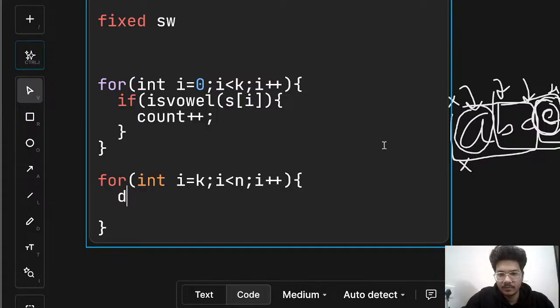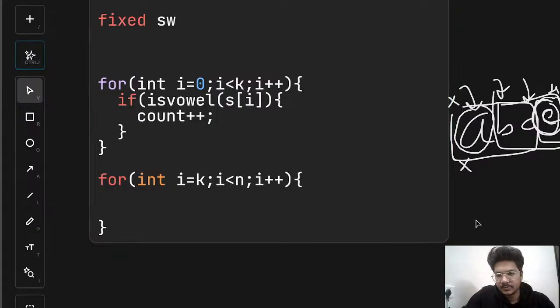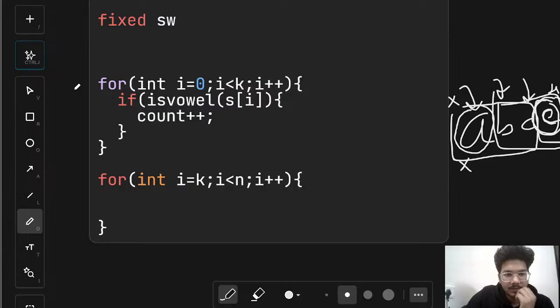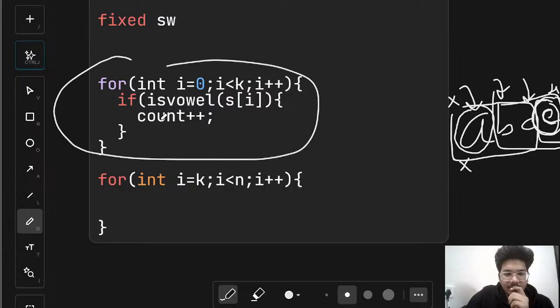Starting thing is clear. This part is clear. We have to count.